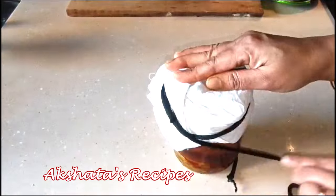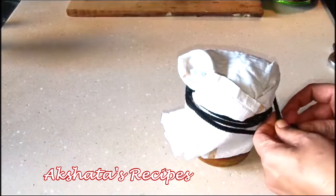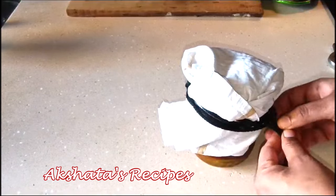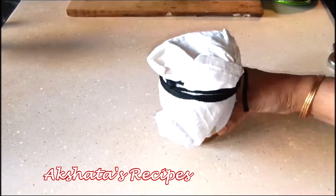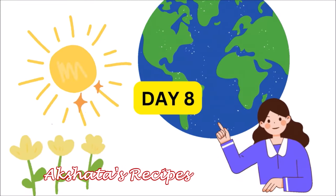There should be no sunlight falling on this thing. It has to be in a very dark place. And the longer you keep it, the better it is. Like I try to keep my mango pickle for at least minimum 10 to 15 days. But of course, every 2 days I open and I check that it's okay, that the mangoes are not above the oil.